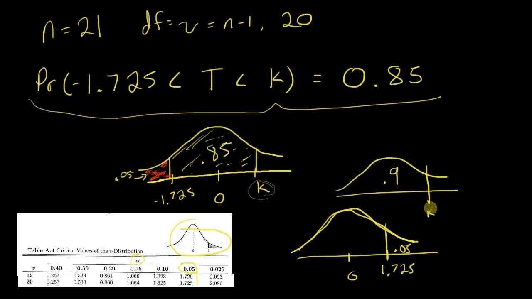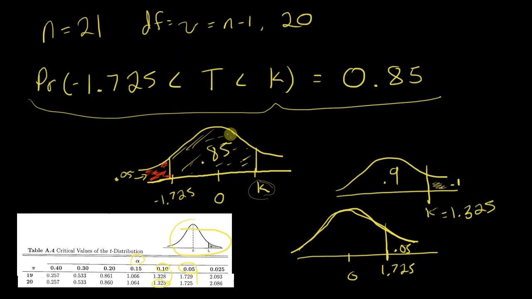So I'm trying to figure out what this k is. Now remember, this table is only going to give me areas, this alpha, areas to the right. So I need to know what's this little area here. Well, I can use the complement. The entire area has to be 1. So this is 0.1. So 0.1 is here. The corresponding t-value for that is this one here. Remember, nu is 20. So k then equals 1.325. Okay, so that's my solution.